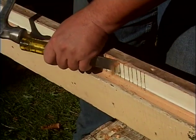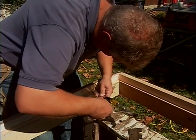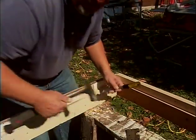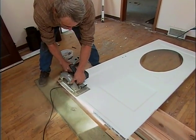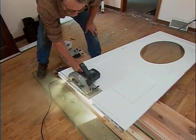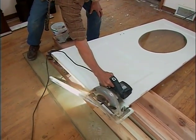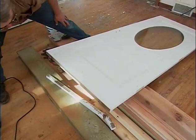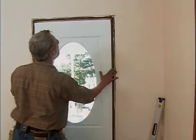It's always tough. You have an existing door and you're taking the hinges off that, putting on a jamb that doesn't have any margin at all. So, you know, the classic line, measure twice, cut once. So I measured three times and only have to cut twice. The door was a little tall for the opening. So I think with the threshold that we put down, I probably cut maybe an inch or so off the bottom of the door to fit it. Width-wise, it fit the opening very well.